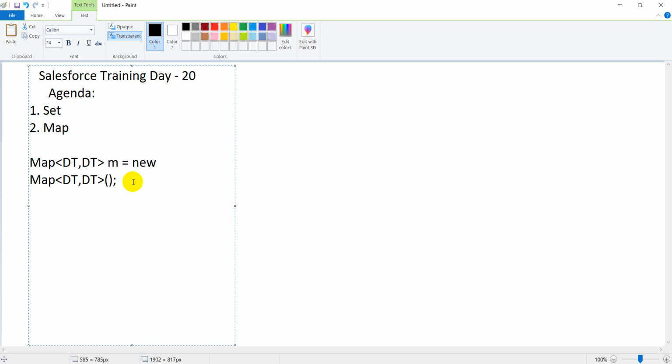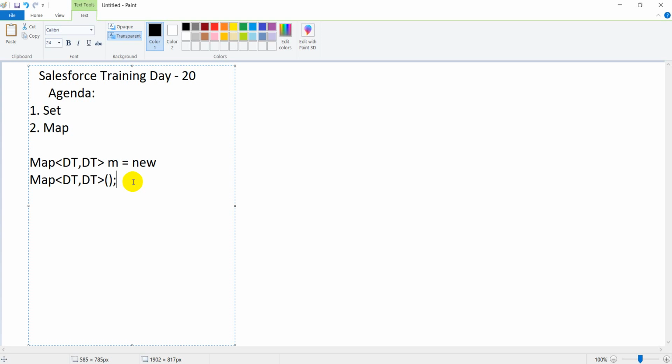So usually in the map we are already saying that it is key value pair. Key should be there, value should be there. The same way like roll number, student name, or employee number, employee name, employee address, like this. So for storing those kind of data like key value pairs, you can go for map.